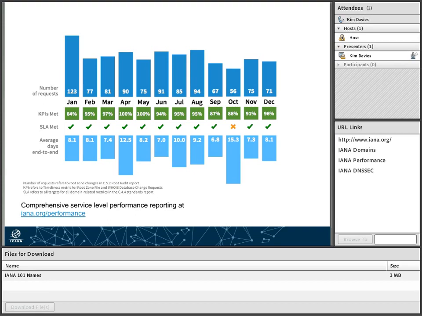As you can see, we meet our KPIs the bulk of the time. We have met certain service level agreements in 11 of the 12 months. And the average time to process change requests varies, but usually it's a small number of days. You can find all these stats in more granular detail on the IANA website at iana.org/performance.